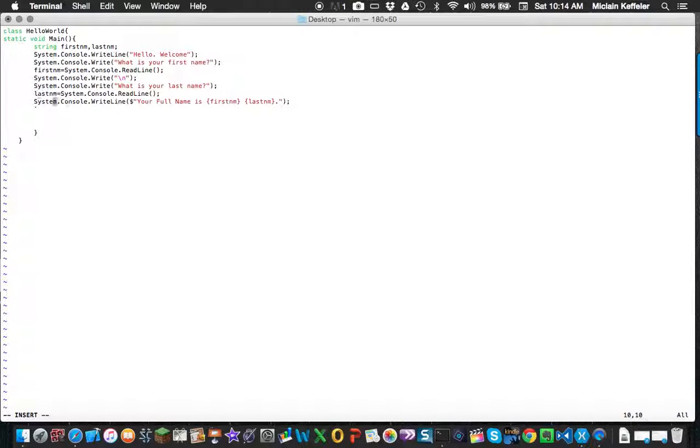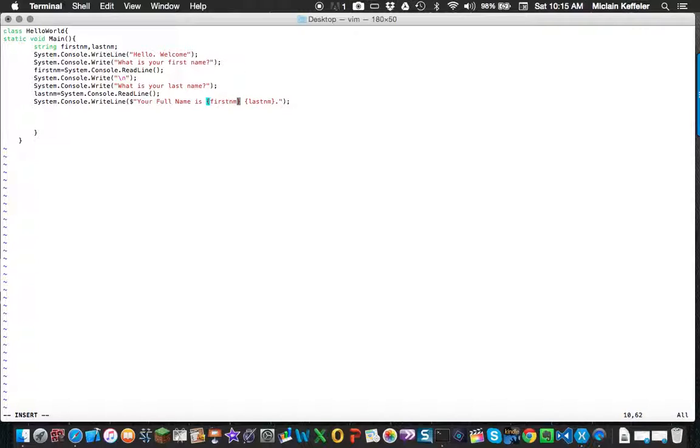And then this is something that's kind of cool. We have a Console.WriteLine, and I put a dollar sign here, which is going to allow us to do something special. I start my normal quotation marks, "Your full name is," and then you see that we used these curly brackets, and I have the name of my variable, firstNm.